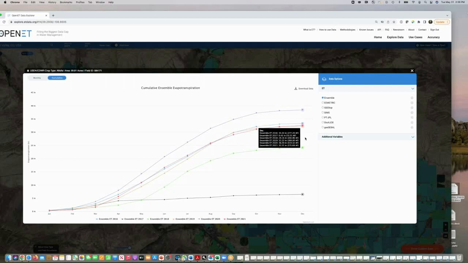in 2018, what they tried was putting on the water a little bit late in the season, giving up that first cutting of alfalfa, but still able to harvest a crop later in the year. And we can see that that still resulted in a pretty meaningful, roughly 30% reduction in total ET and consumptive use. So this ability for the agricultural producer, the landowner, a program administrator to all be looking at the same information at the same time to evaluate how different changes in irrigation practices at the field scale affect ET and consumptive use is particularly powerful in thinking about how we quantify these changes in ET and how we can scale different types of programs to accelerate water conservation.